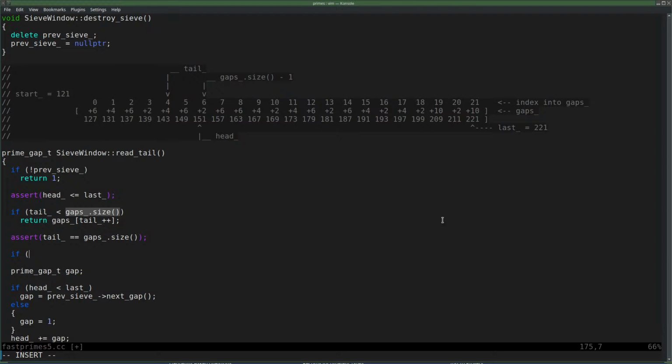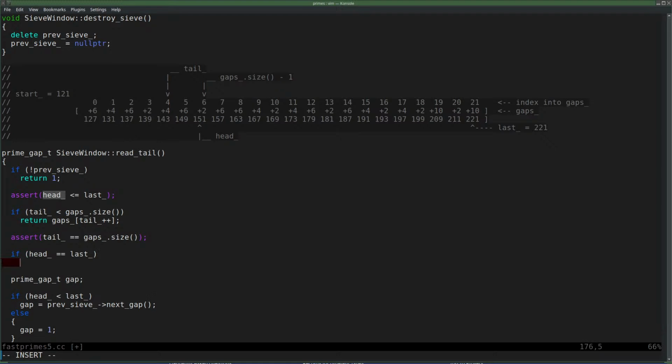If the thing is full, that would be the case if head equals last. If head equals last, we are full, and then that's a special case. Maybe let's do the non-special case first.